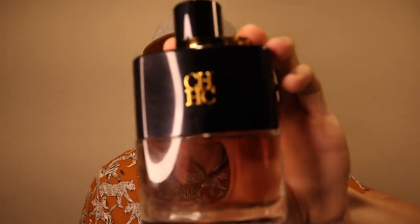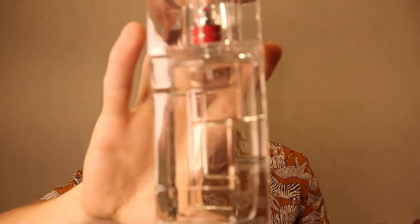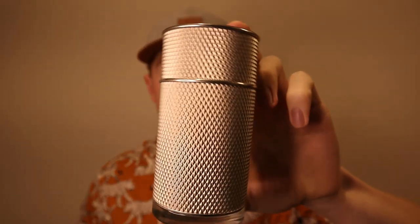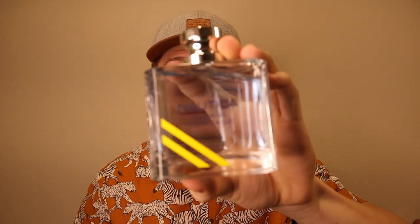I have Tommy Bahama Set Sail St. Barts. This one I think is Liz Claiborne — this is Candies, the new formulation. I wish I had a vintage bottle of that. We have Mont Blanc Individual. I have a Carolina Herrera — this is CH Men Privé. Then I have a Guerlain — this is L'Homme de Lune Intense. This is Sean John 3AM. Then I have Dunhill Icon, the original. I have some Nauticas: Nautica Voyage Sport, Nautica Voyage Heritage, and my last and favorite from the Voyage line — this is N83.